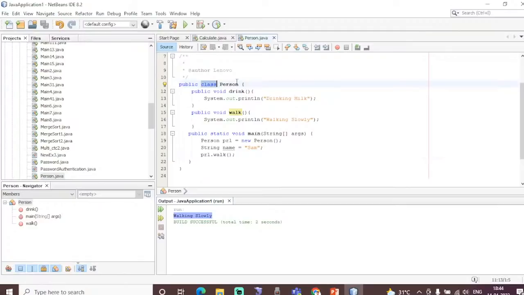So what do we mean by classes and objects? This is the syntax for creating a class. Public is an access modifier; I will discuss access modifiers later. Then class, and the class name, then an open curly brace. I am creating a method called drink. If it is not going to return anything, I give the keyword void. Then I create a main method, public static void main, passing a string argument. I am creating an instance, an object of my class: the class name, then the corresponding object. Using this object dot walk, whichever method I call will be called and displayed at the output.